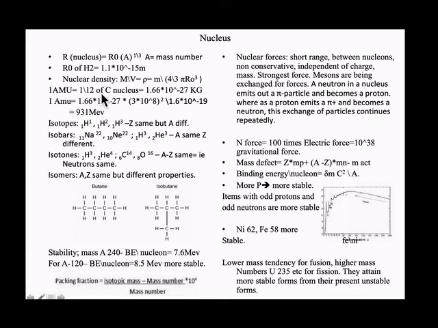It is defined as 1/12 of a carbon nucleus, 1.66 into 10 to the power minus 27 kg. So 1 u, if you convert using Einstein's formula E equals mc square, and divide by 1.6 into 10 to the power minus 19 to convert joules to electron volts, it is around 930 million electron volts. It is 931 million electron volts for 1 AMU.